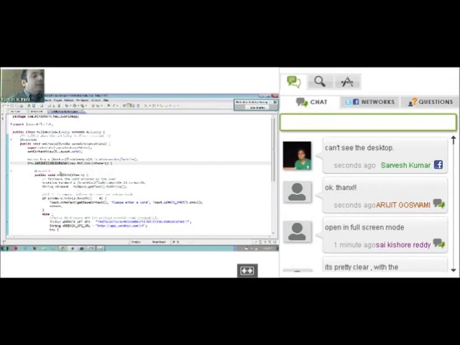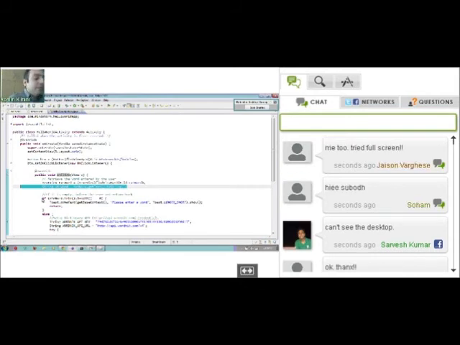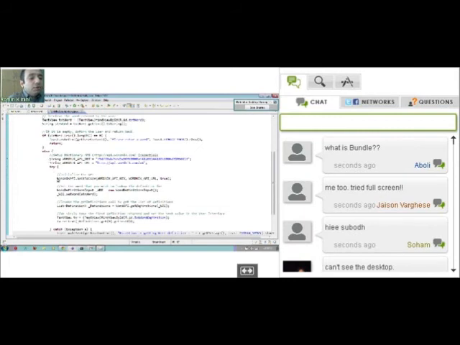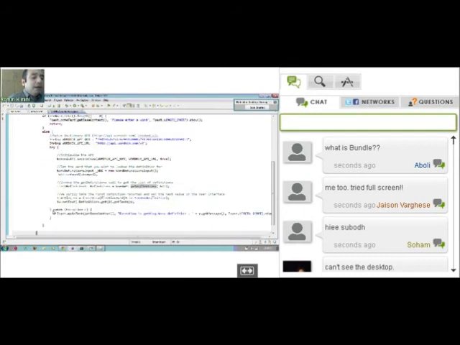It just says that if someone clicks this button, find out what is the text that was entered by the user, that is this part of the code. If it's empty, we do some basic validation: please enter a word so that I can go and search for it. And if everything is good, I'm making a network call over here that invokes the Wordnik library, which is present on the internet, and it gets the definition. Once it gets the definition, it simply sets the text of the field. And of course, I'm doing some basic exception handling.